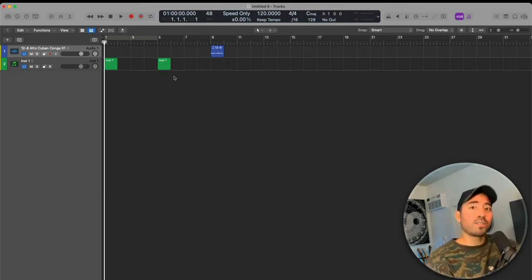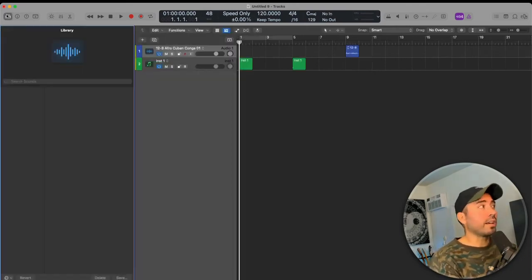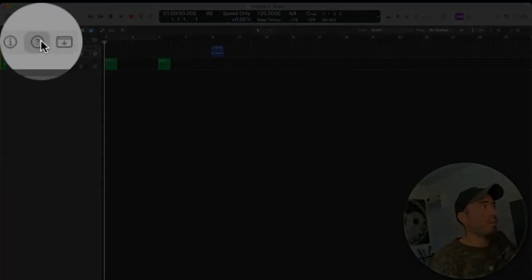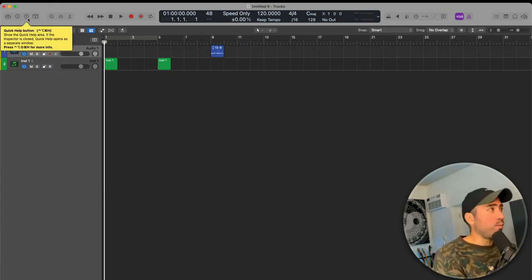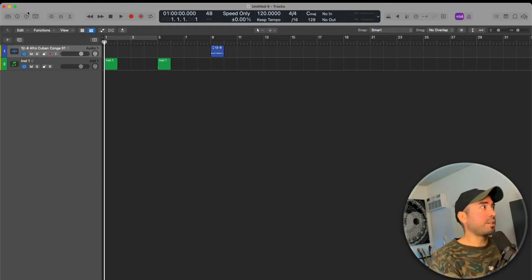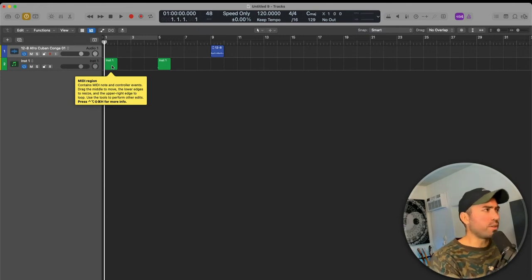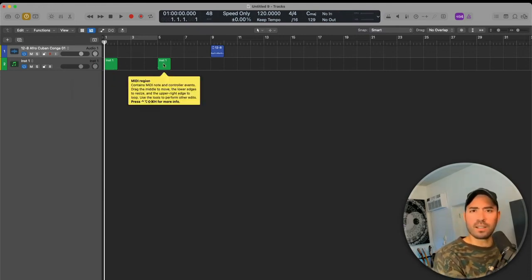You can use the icons to click on so you can activate certain features, or you can simply hit key commands as well. Now, one of the things that I'd like for you to do just to get started is take your mouse or trackpad and just start to click on all the various icons up here. And I just want you to get familiar with where everything is, even if you don't know what it does yet. If you're the kind of person that really likes hands-on information, I highly recommend you click on the quick help button here so that every time you hover over something, you get a bit more data on what it is, what it does. So that could be very helpful.